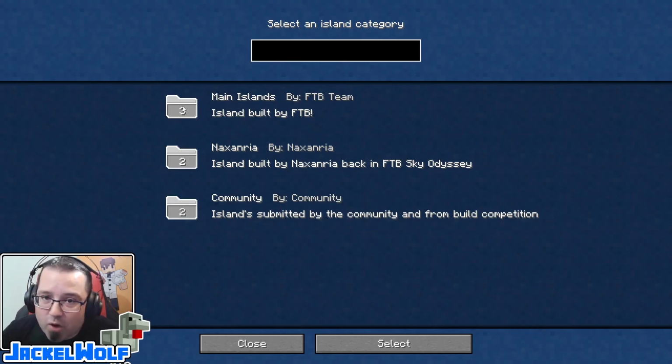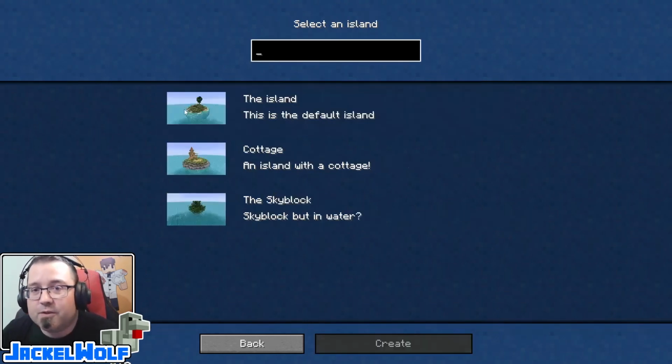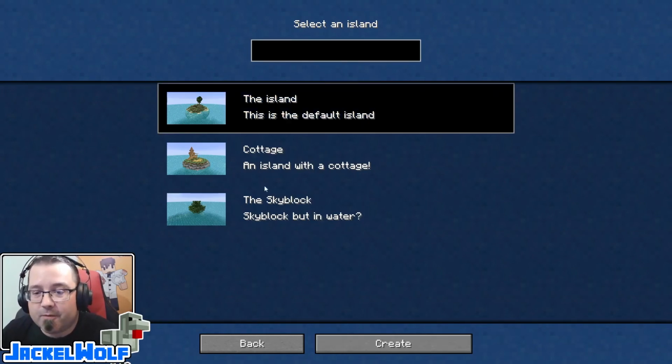These are the ones that you're probably going to want to start with if this is your first time playing. We've got the island, Cottage, and the Skyblock. So the island is the one that I'm doing my Ocean Run map on. So we're going to start with this one first.